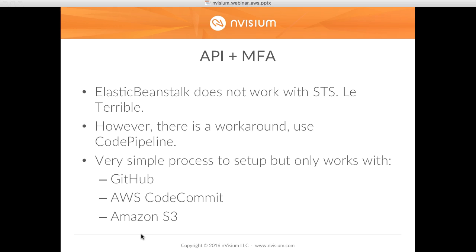So there is a workaround. If you use GitHub or AWS CodeCommit or Amazon S3, and it doesn't matter if you're using GitHub private repos, it's all totally fine. It's a very simple setup process. It's one of the easiest things I've ever done inside of AWS. You can use CodePipeline. CodePipeline is very useful for this, and the basic gist is that it's checking for changes to the code in whatever repository and branch that you are concerned about. So let's say for us, master is considered pristine and production ready. If I point at a repository and say review the master branch, if a change occurs, it pulls in that code, pushes it into EB. You can even implement a Jenkins Hudson box in there as well if you wanted to run some tests and then a build. So it's really nice, very easy to use.